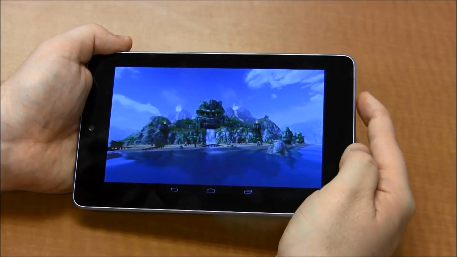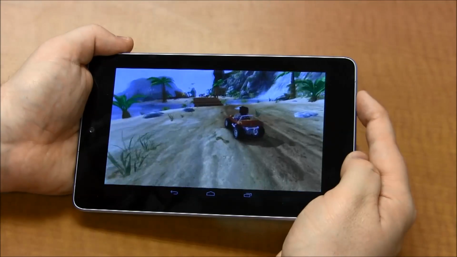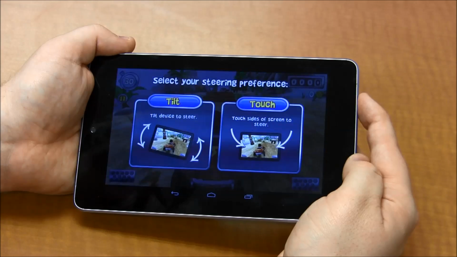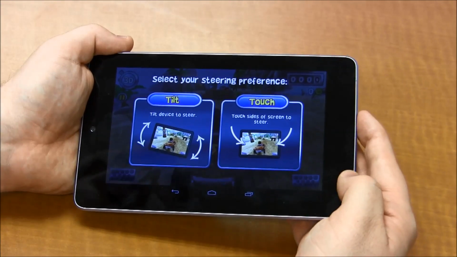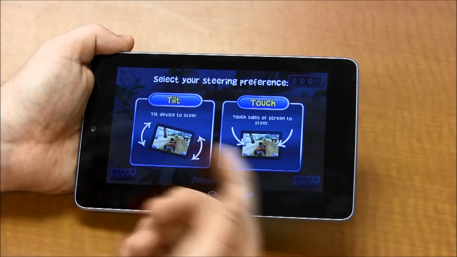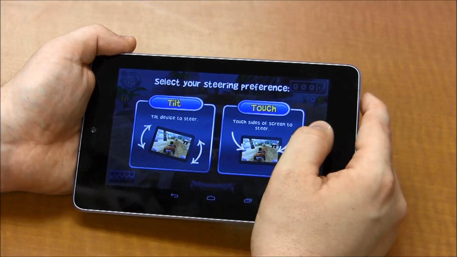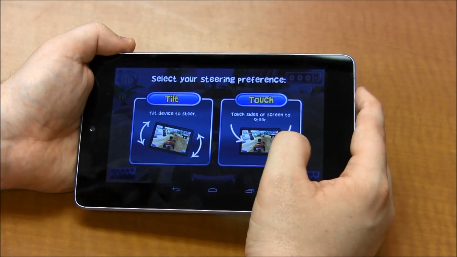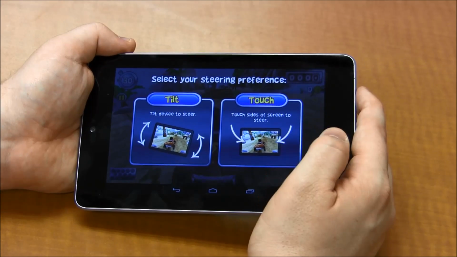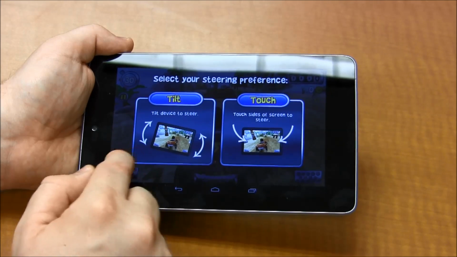Hit tap to play here, and it's one of the things I really enjoy about this particular app and the developer, what they did here. They immediately bring you into a race and say, okay, let's just get it set up for you as the user. And it's asking right here, what's your steering preference? Do you want to tilt the device, or do you want to touch on the screen to steer? There's also two other choices that aren't listed here. You can use a Bluetooth controller to control it, or the touch, you can actually make little arrows here and only touch at the bottom left.